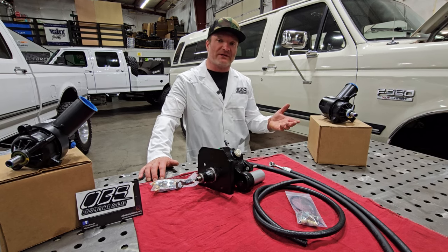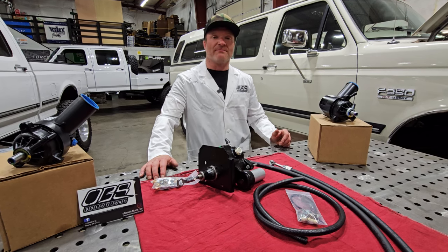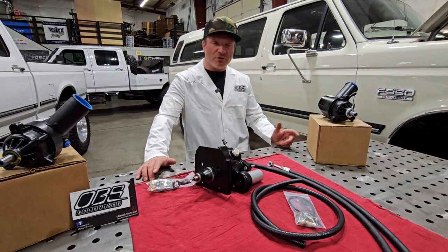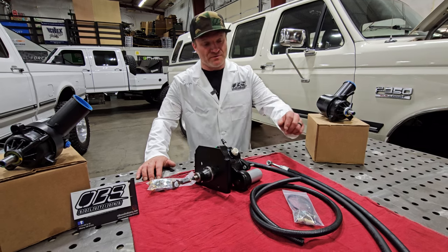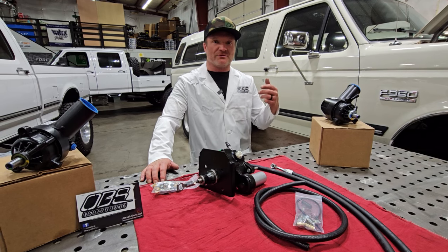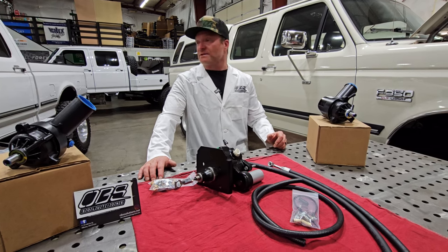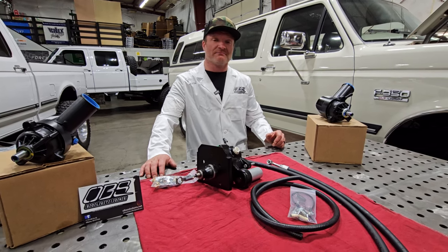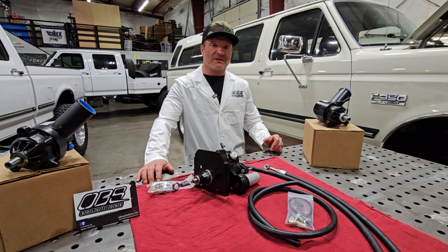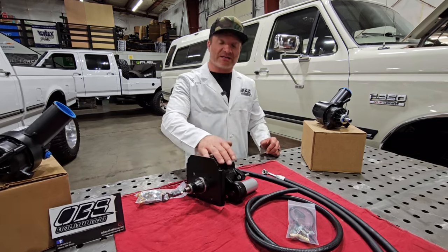It's an electronic Super Duty vacuum pump that locates on the firewall — you just wire it in, very easy install. The kit comes with an upgraded belt tensioner and belt so you can get rid of that ugly, noisy vacuum pump. Or you could totally use your factory vacuum pump — we give you a plug to block off the port that went through your vacuum booster on the vacuum tree, and you can rock that all day long. In fact, that's what Oscar has under the hood of his truck.